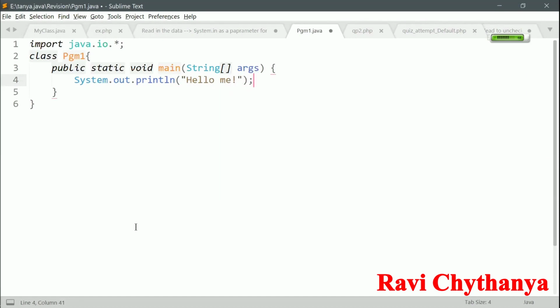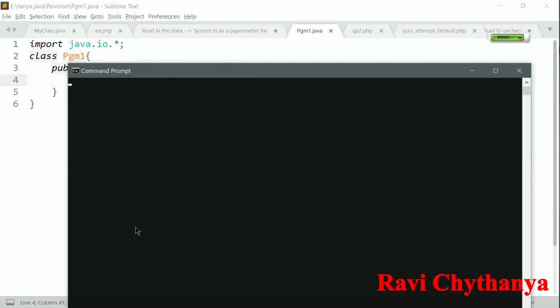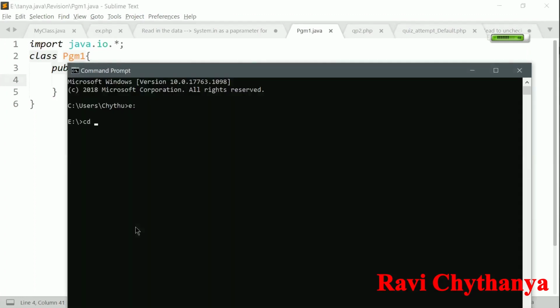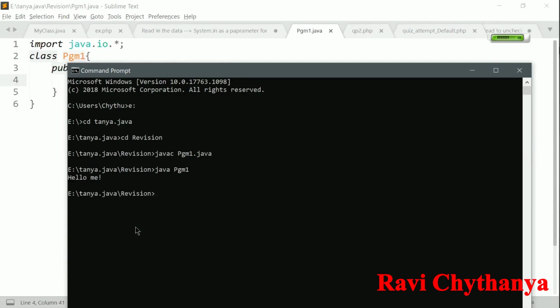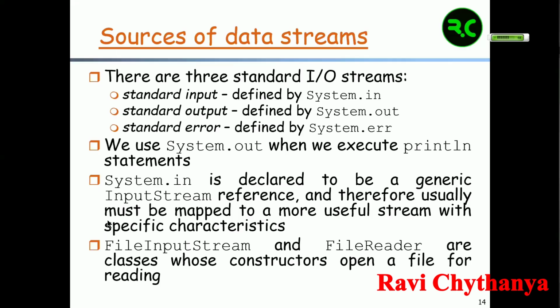This is for standard output, as we have already seen. There is no problem with this one. So, E drive, cd tanya.java, cd revision, enter, javac pgm1.java. There is no error at all. Now I'm going to execute and I'm going to get the hello message. This is the standard output as we have already seen.